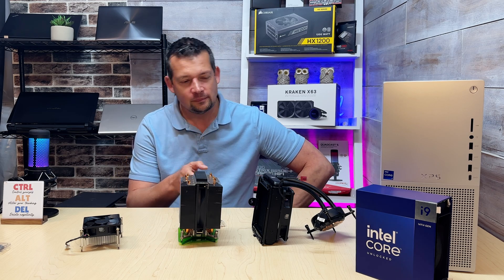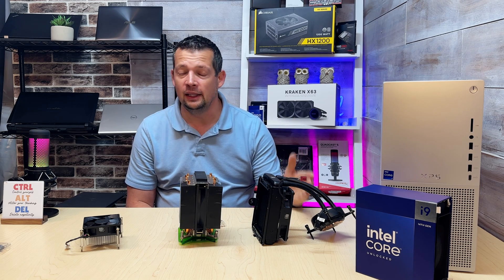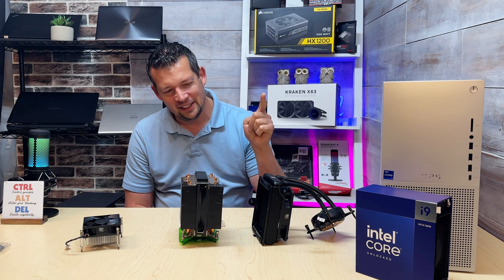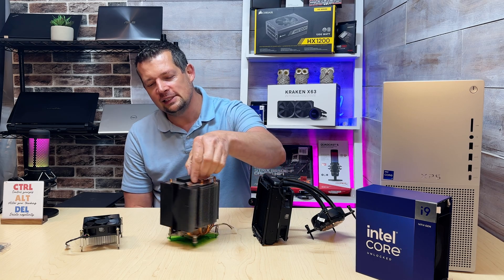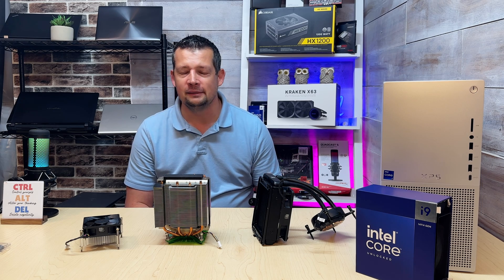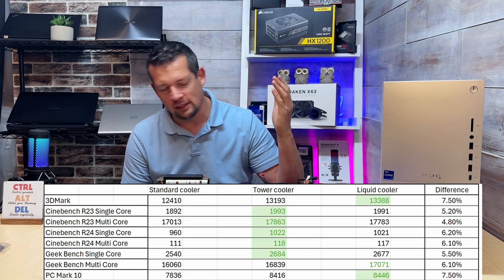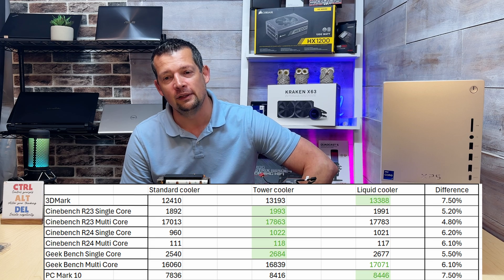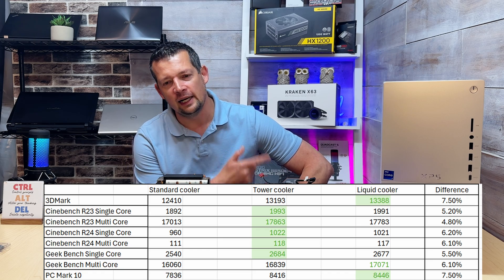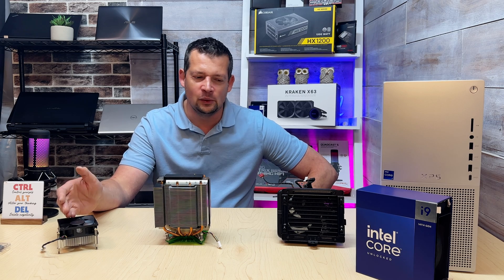One thing about this fan and the pump — there are topics at Dell.com where somebody with a pump and a K CPU is complaining it's noisy, and Dell is going to install the tower cooler to replace the pump. Other people complain that the tower cooler is noisy and they'll buy the pump because it'll be so much better. Some people assume without any knowledge that the pump is the best overall because it gives the biggest performance boost and you're leaving a lot of performance on the table with air cooler options. Not true — at least not with the i7 non-K. Even with the pancake cooler, you're not losing too much because it's only 5-8% slower than either of these two.